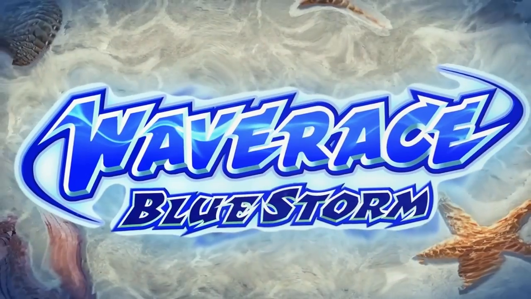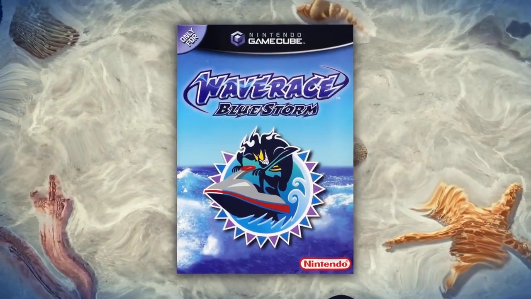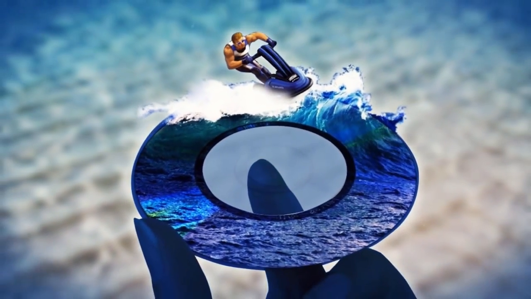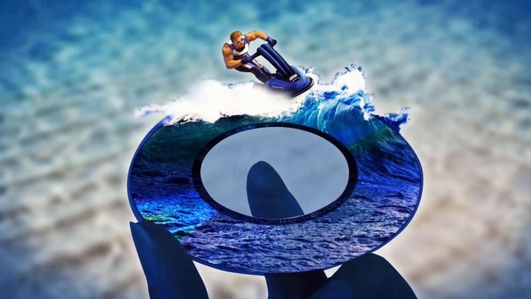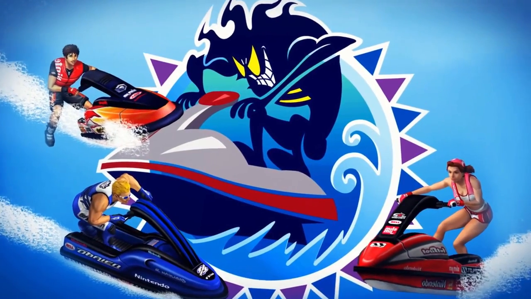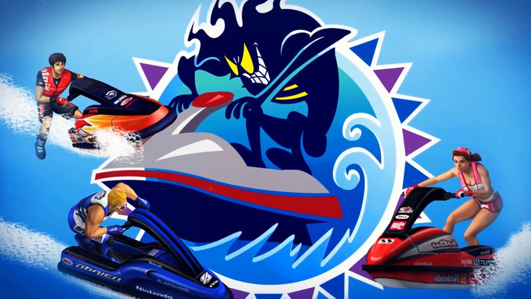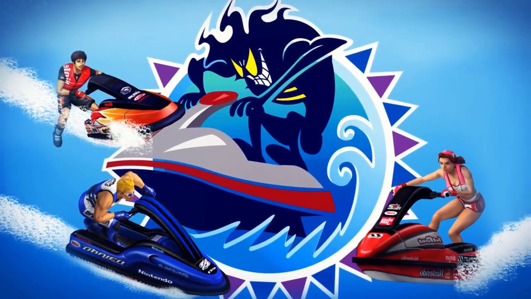Wave Race Blue Storm is a jet ski racing game released for the Nintendo GameCube in 2001. Although not exactly considered a classic, the game was praised for its water effects and physics that were unmatched in racing games at the time. Perhaps it's because the game came and went relatively unnoticed in North America that gamers long overlooked an Easter egg that may make it quite a bit more fun to play, depending on how high your self-esteem is.